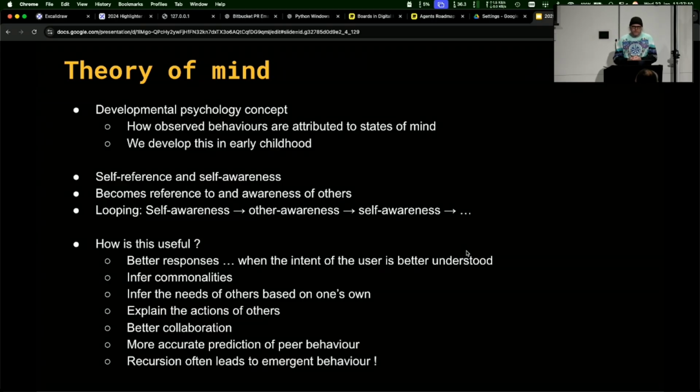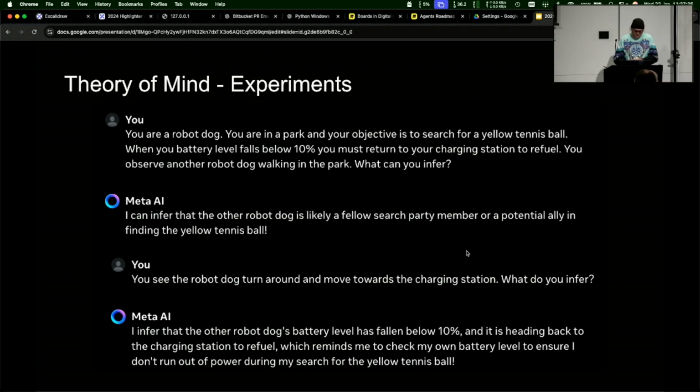Something I think a lot about is what's called theory of mind, which is basically your own self-awareness for yourself, and then being able to observe others, like we're doing in the room here today, and you go, that looks like a person like me, so I can make some assumptions about that person's beliefs and behaviour. That can really help with ML in terms of answering questions, because if you understand the intent behind a question, you can give a better answer. So I think that's an area to know about. I'm pretty much out of time. One of the experiments I did was to practice with a chatbot. You say, you're a robot dog, and you see another robot dog. What do you think? Oh, the dog is running for the.